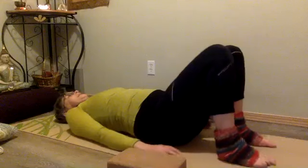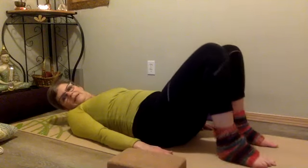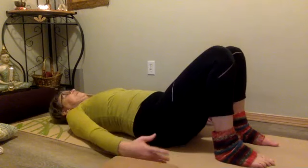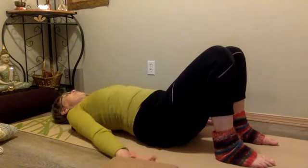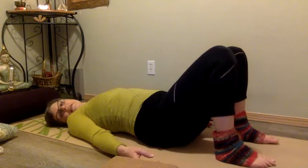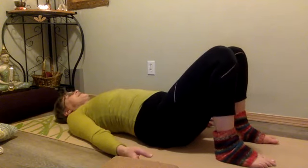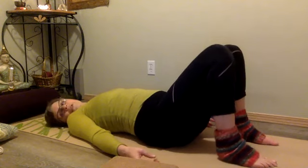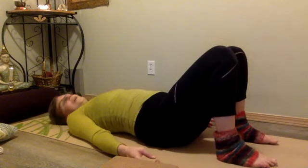So you're going to be lying on your back with your knees bent and feet flat, hip width apart. Turn your palms up, roll your shoulders under a little bit so that you feel like you have a little space between your shoulder blades even before we lift. So we're going to be coming into bridge pose.